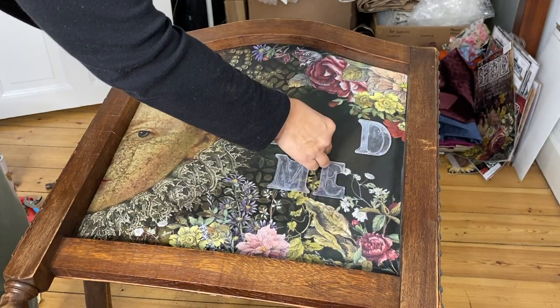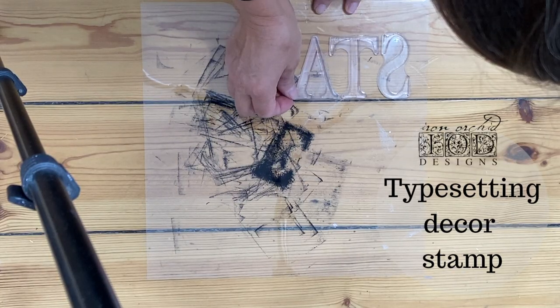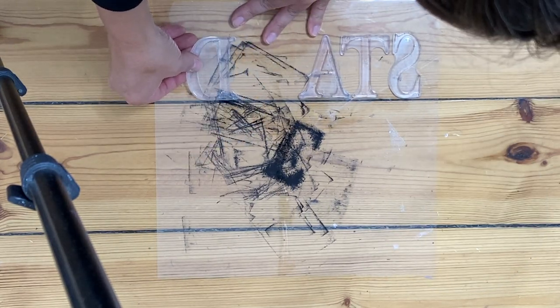In a perfect world, I would have taught myself how to do some lettering or some graffiti letters, which is what I really wanted, but it's not a perfect world and I didn't have the patience to do that. So instead, I'm using the Typesetting Decor stamp from Iron Orchid Designs.